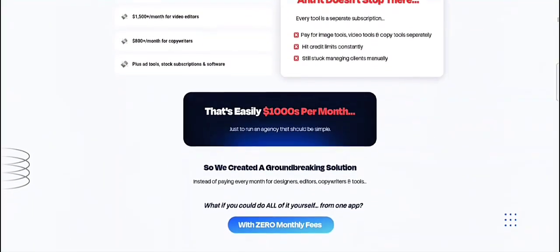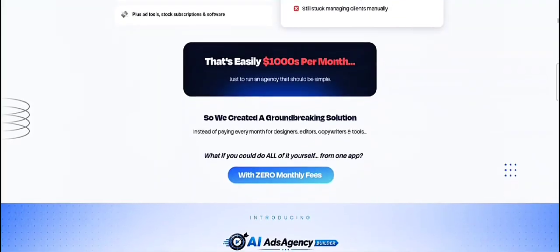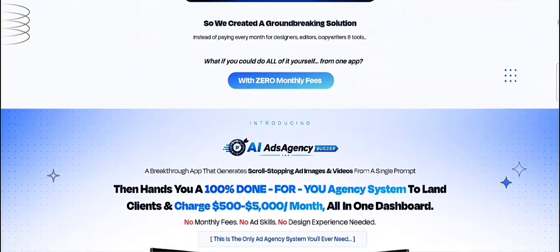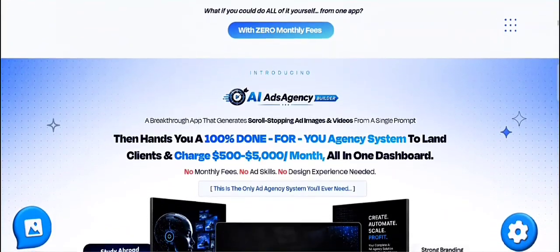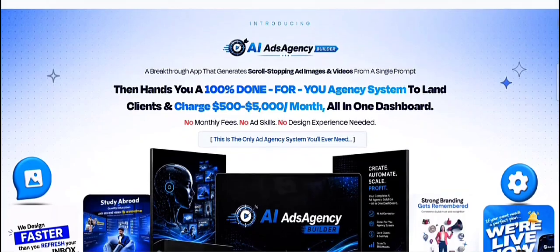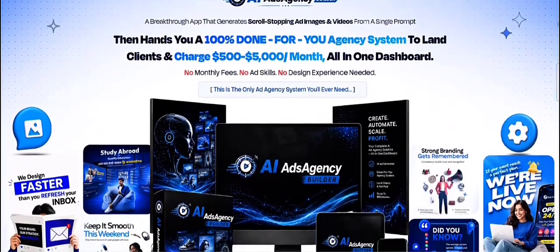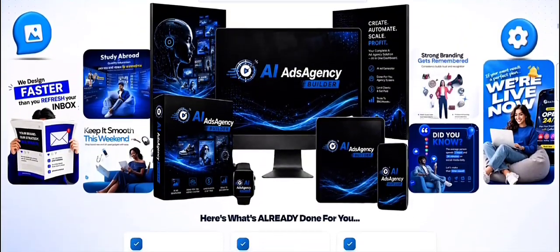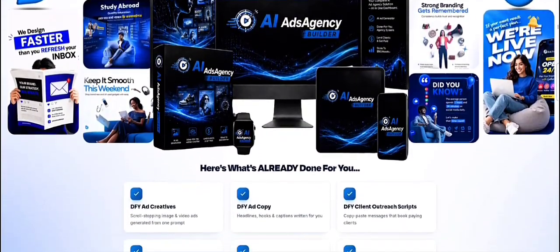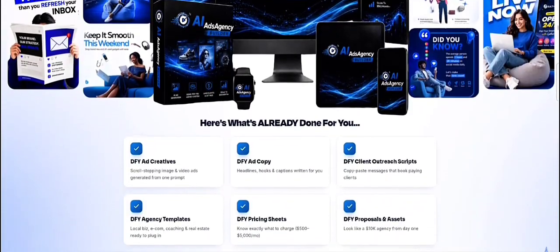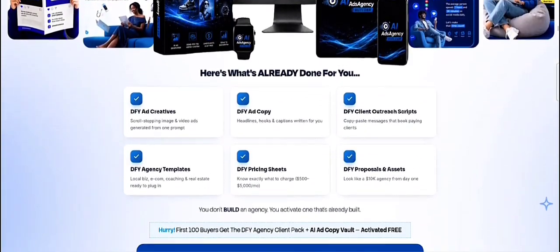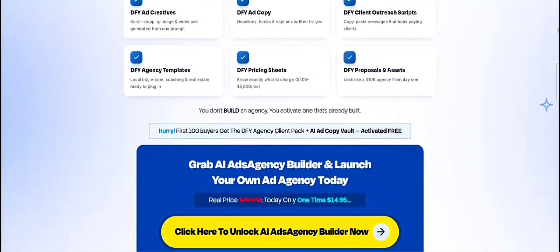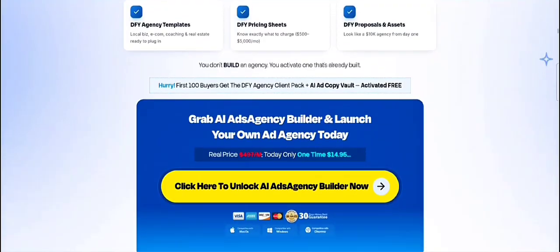There's also a brand kit, where you can save information such as the company name, brand description, logo, colors, target audience, tone of voice, and preferred platforms. That can be useful when you're working with multiple clients because you don't necessarily want to enter the same brand information every single time. The platform also organizes campaigns and client work into projects, which can make the workflow easier to manage. So the idea isn't simply, here's an AI generator. It's more like, create the ad, package the service, deliver it to a client. And that's what makes the product more interesting for freelancers and beginners.